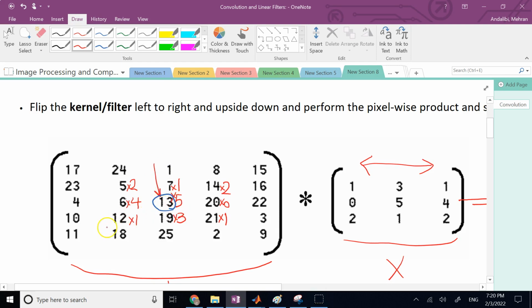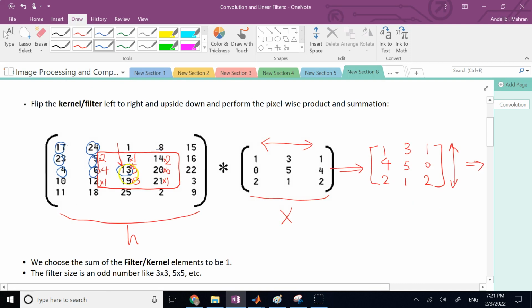And then you move this filter. You bring that filter, 2, 4, 1 and the other numbers, and you move it. You center it first here, then here, here, go over each and every one of the pixels and repeat this operation. We say it's a moving filter. You move it over each and every one of the pixels, center it at that pixel, do the element-wise multiplication, add the results, and replace the current value at the center with the result of that dot product.